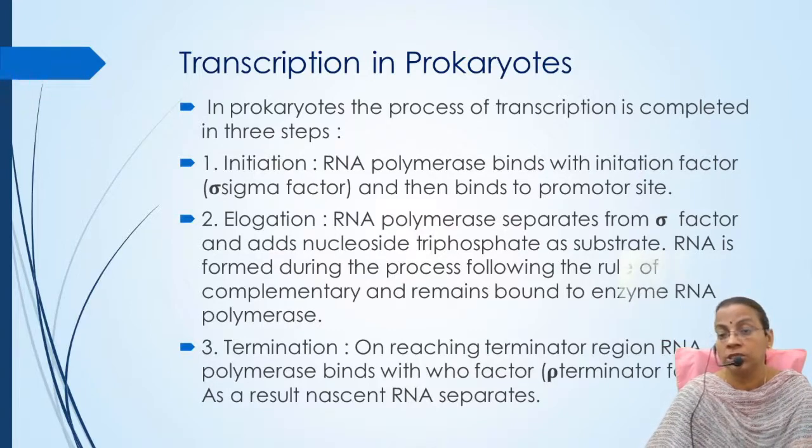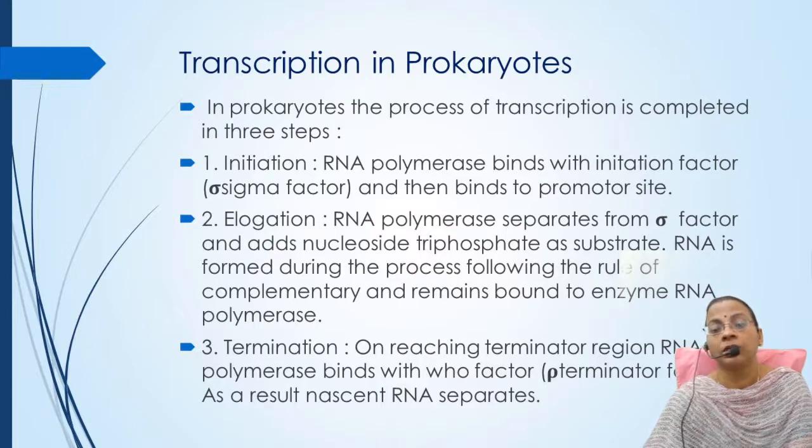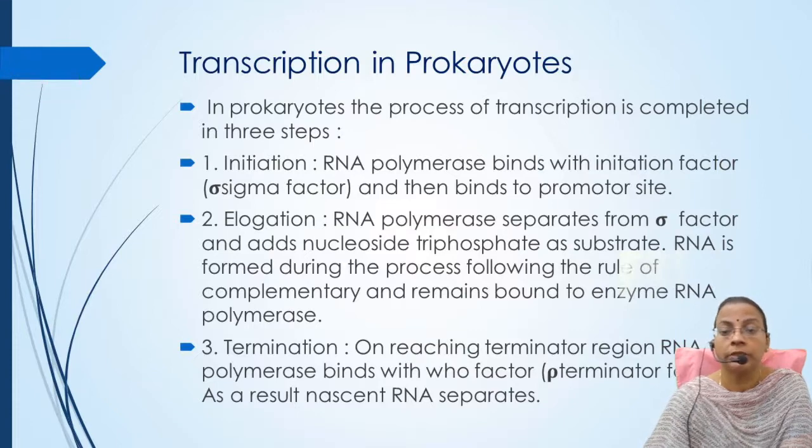So for initiation, we require an initiation factor, a proteinaceous factor, that is the sigma factor attachment at the promoter site. RNA polymerase along with the sigma factor will bind, which results in unwinding of the double helix. And one of the strands, called the template, with a polarity of 3' to 5', will act as the template. As soon as the initiation has taken place, the sigma factor will detach, after approximately 20 base pairings. Then the elongation factors bind. With the help of elongation factors, RNA polymerase base pairing will proceed in the direction towards the 3' end of the new strand, or we can say the 5' end of the template strand.